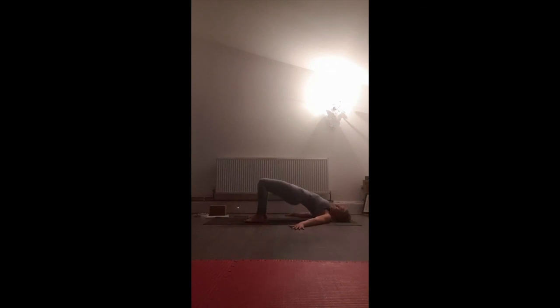Press through the hands, through the forearms if you need to. Squeeze the bum, internal rotation of thighs switched on. Press the floor away, keep breathing. Four more breaths. Keep that breath flowing. Last breath.